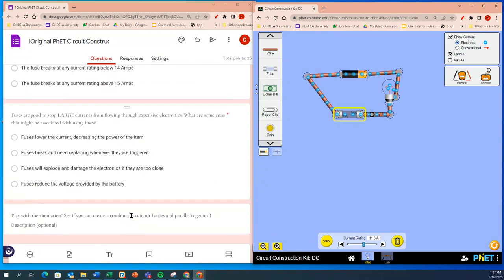All right, and then it says the final one, fuses are good for preventing large currents from flowing through expensive electronics. What are some of the cons that might be associated? Fuses lower the current, decrease the power of the item. Fuses break, and then replacing them whenever they are triggered. Fuses will explode and damage the electronics if it's too close. Fuses reduce the voltage provided.